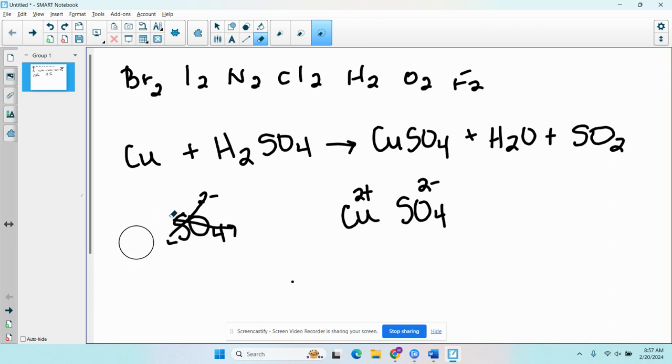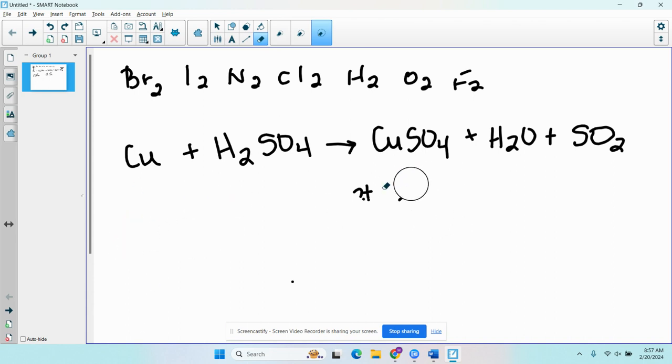All right? Now, this one, when I balance it, usually I say that if you see polyatomics stay together, then you want to keep them together. However, this one's kind of a mess in that sulfur is actually in 2 separate compounds over here, as is oxygen in every single one. So in this case, I'm not going to keep SO4 together. I actually am going to try and separate S and O's. It'll make it a little bit easier.